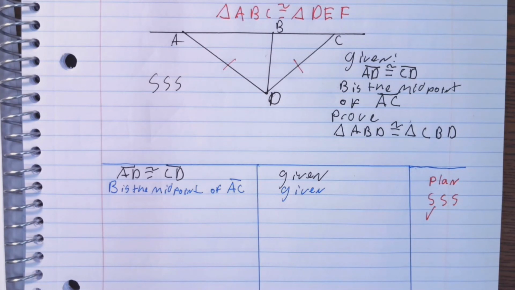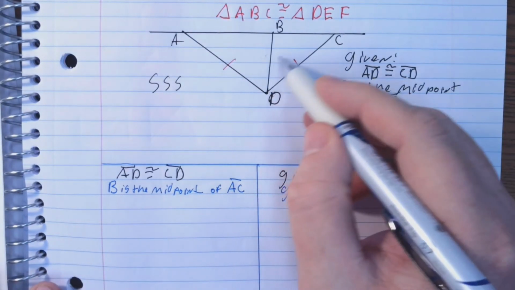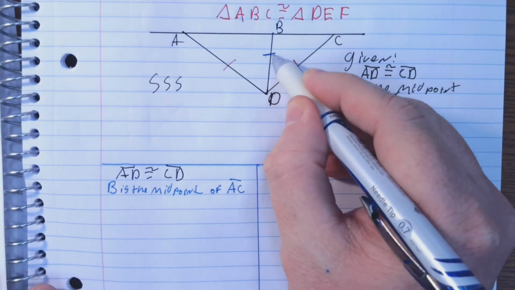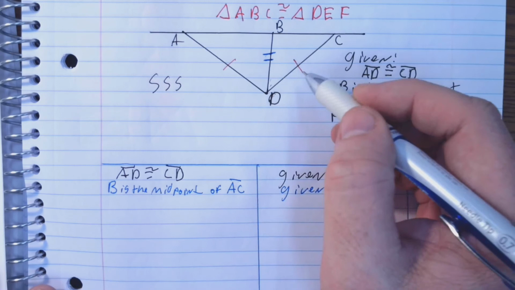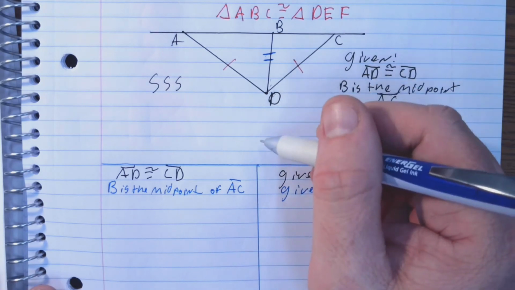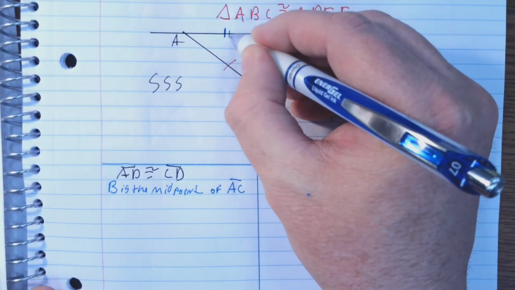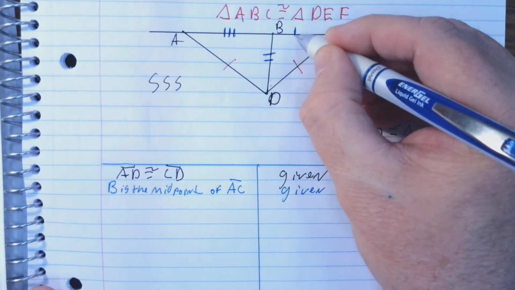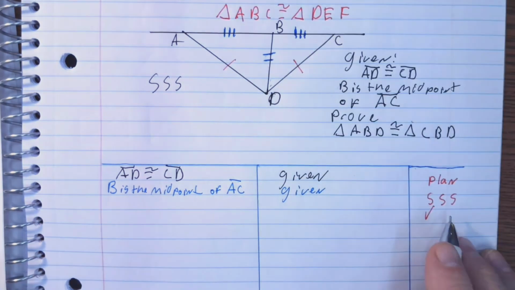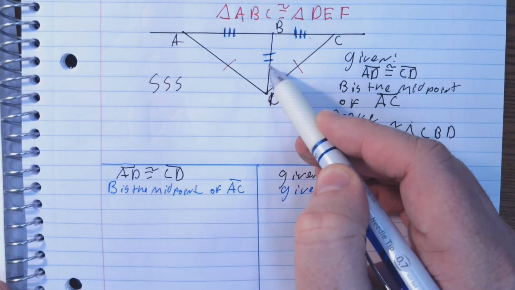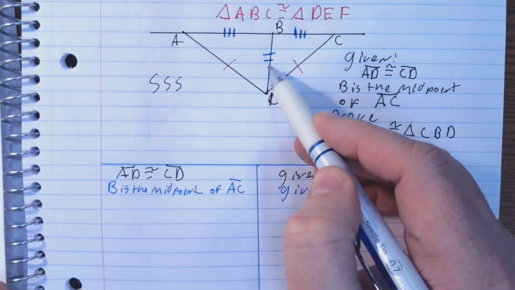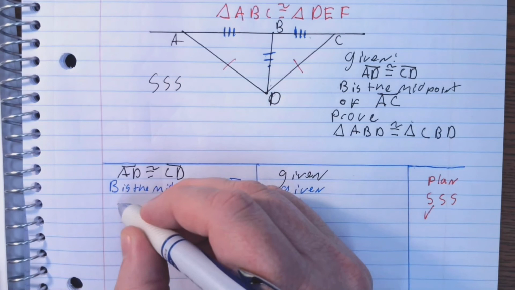Okay, just looking at planning, I notice that they're touching, and I bet you I can do this. There's a rule for that. And since I'm doing side, side, side, I really, really would like somehow to prove that this is equal to this. Does that make sense of what I need to do? Okay, does it matter if I do this part or this part first? It doesn't. I'm going to do this part first just because I feel like it.